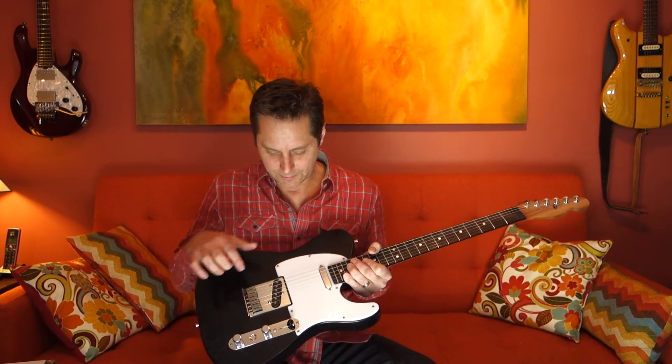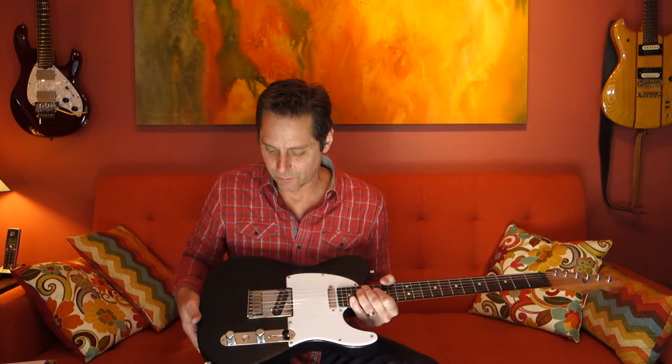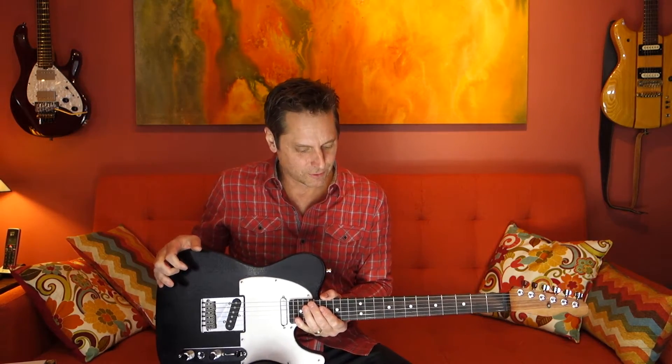The electronics are Fishman — this is the Greg Cox system. I'm sure there are videos out there demoing this but you're going to hear it in a minute anyway. It's a fully ready-to-go system. It does run on batteries and the battery is basically in the output jack. You can plug in any phone charger and charge it up, and it lasts for like two weeks. Really cool stuff.